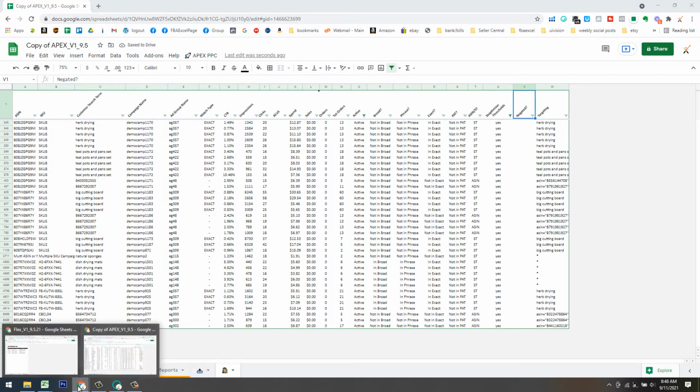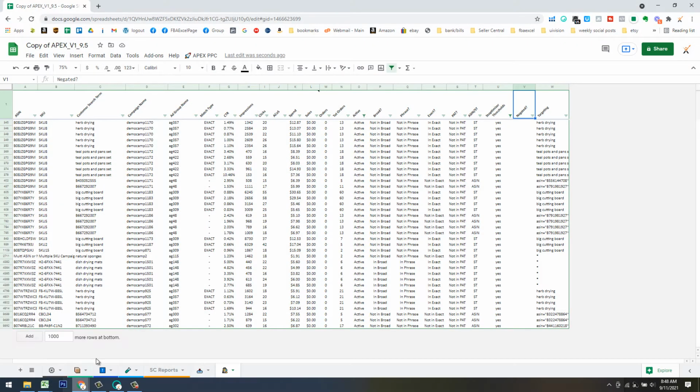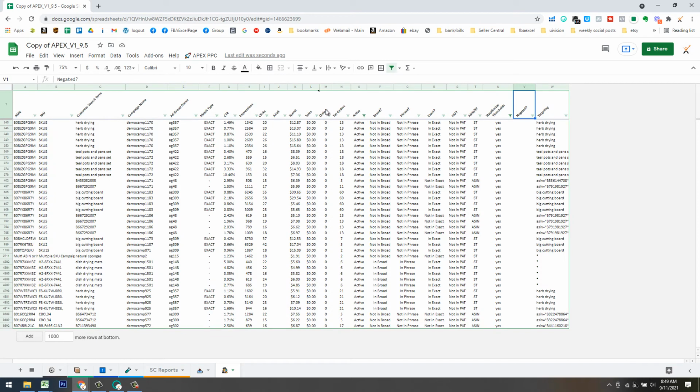All right, and then going over to the Flex system, you can see to bulk negate what you need. You need the search term, you need the campaign, and you need the ad group, and then you manually assign these. So you can clear out your bulk negations if you've already got some in there. But what you're going to want to do is click the Stoptimizer button, see what shows up, and what shows up is what's actually getting triggered by these inputs. You can see they're all based on 0 converting search terms. All of these have 0 orders and they're getting flagged. It looks like most of these are getting flagged for either spend or the clicks threshold.